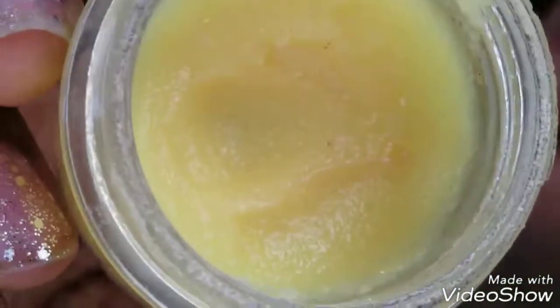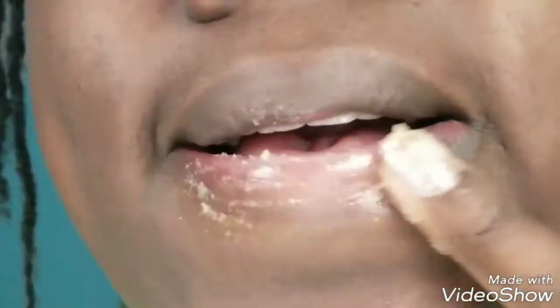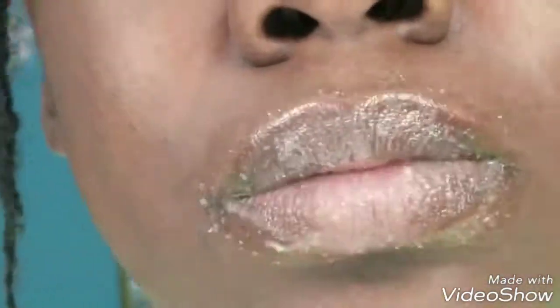So I'll be starting with my first favorite, which is the passion fruit one. I love this — the smell. If you guys know what passion fruit is and you like that smell, this is the one for you. It smells delicious. I start off by putting quite a bit on my lips and start scrubbing gently. It looks like I'm going like ham on it, about to tear my lips up, but no — I'm doing it as gentle as possible. It's just that I speed up the videos so it looks like that.